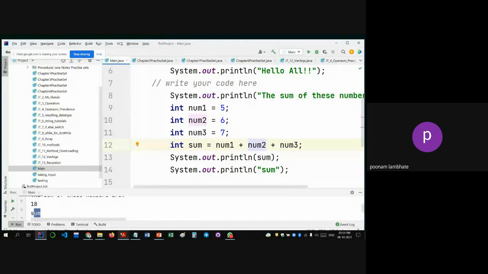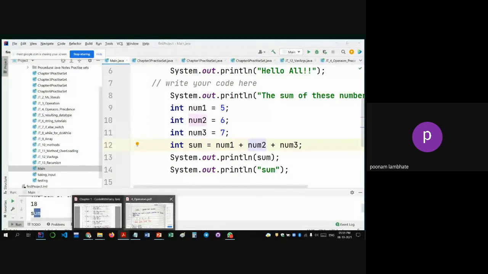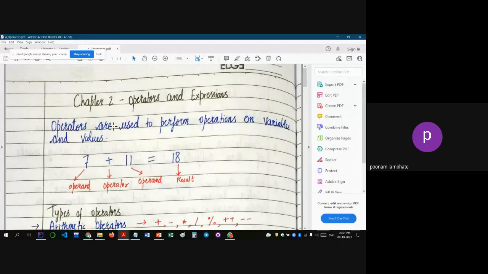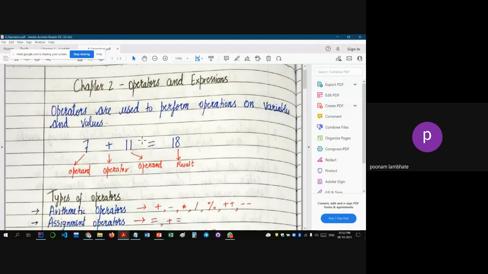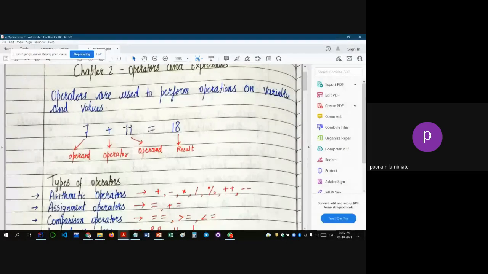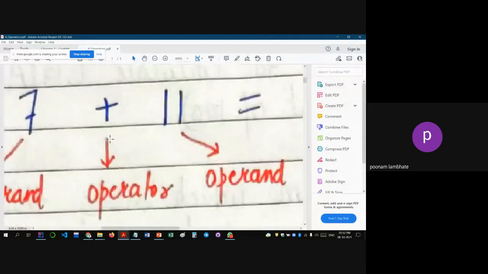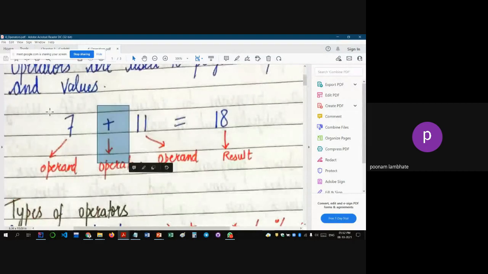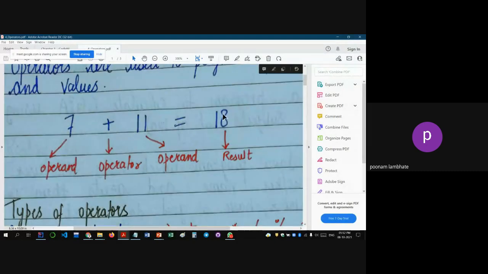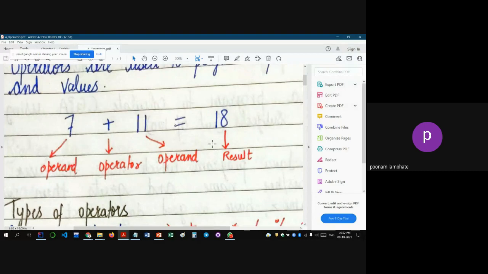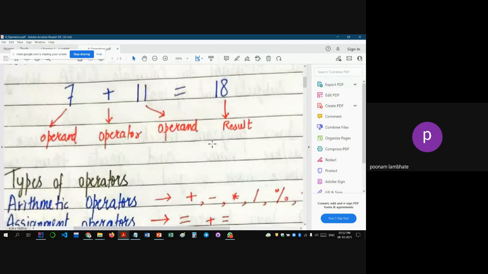Next, let us start off with operators. Operators are nothing but they help you find the value of a particular expression. If you want to find 7 plus 11, then you use the plus operator here. As I said, the operator is the symbol that you use, and this data is called the operand. It may be a variable name also, maybe 7 plus a. And you'll get the final result. The result is usually computed on the right hand side and stored on the left hand side.